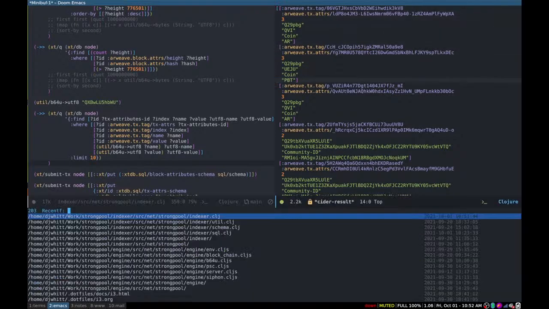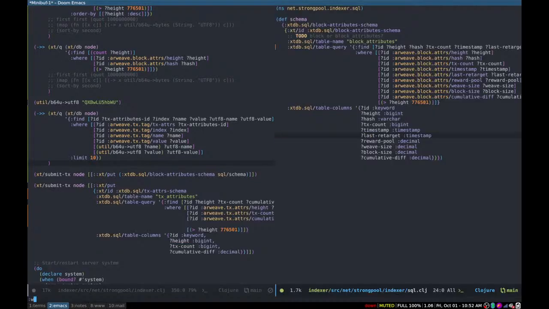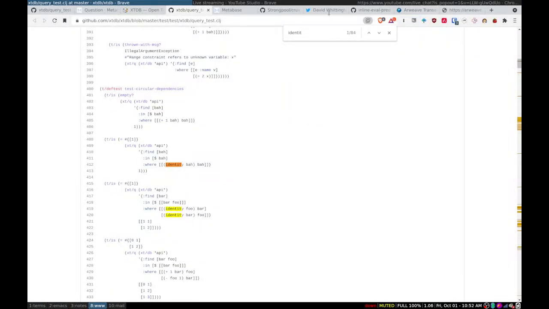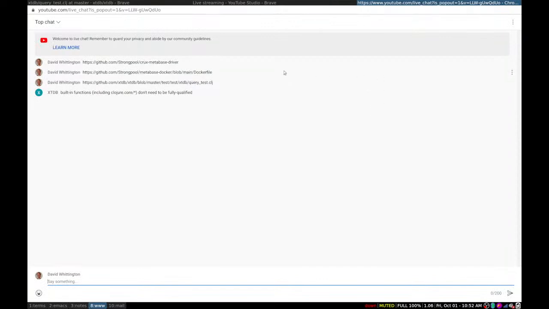All right, so let's put this into SQL. I should check and see if I have any. Oh, here we go. XTDB built-in functions including core do not need to be fully qualified.